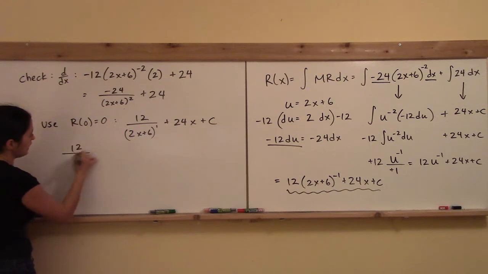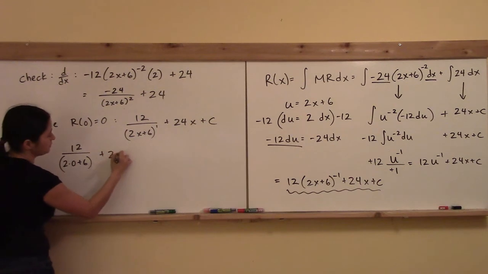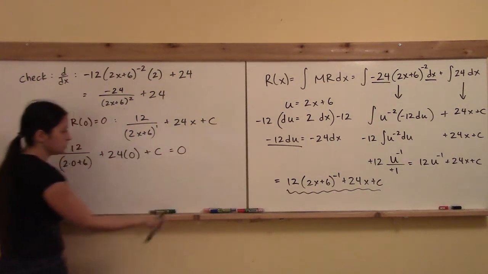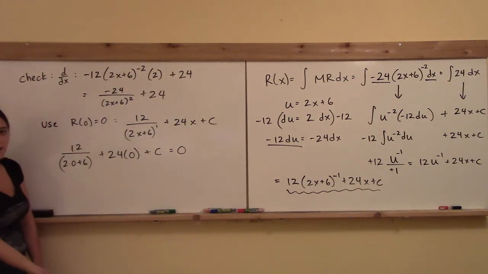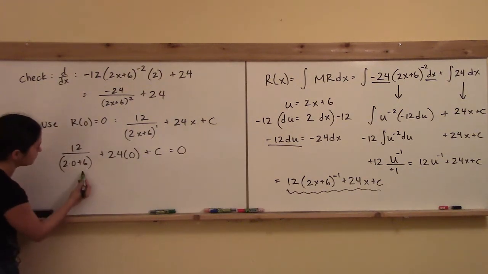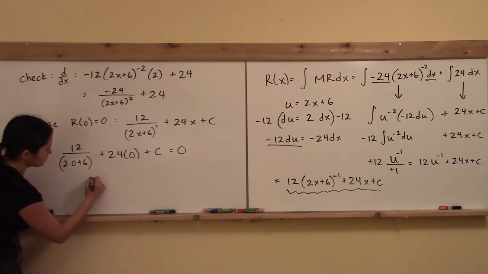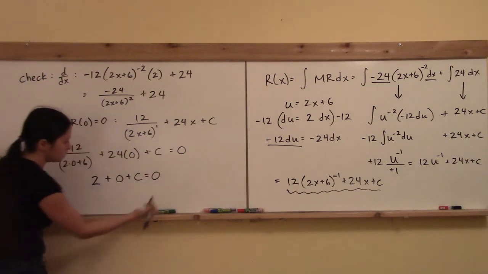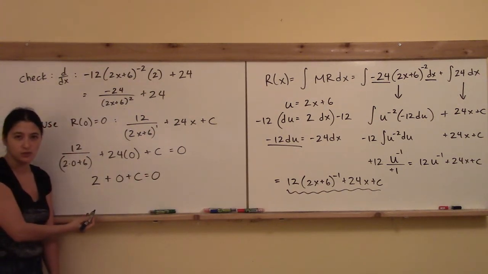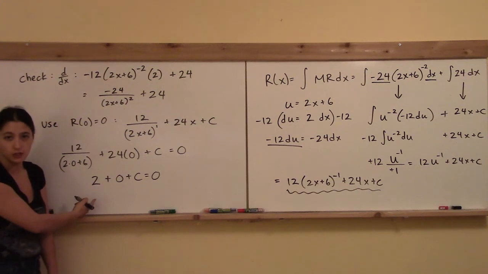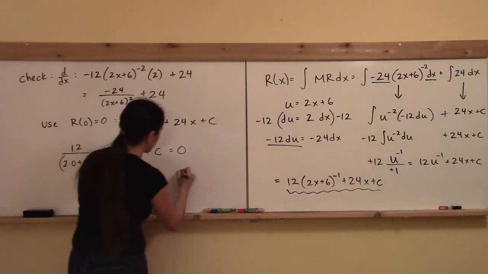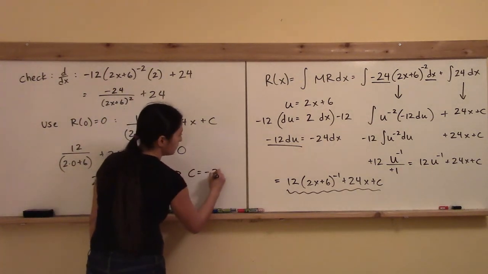I have to put the x equals 0 right there. Okay, and then I have to put the x equals 0 right there, and then plus c, and that's supposed to be equal to 0. Alright, now what do I have on this side? Looks like I've got 12 divided by 6, so 12 over 6 is 2, and then this turns into 0, plus c is equal to 0. So what is the c actually equal to? Equal to minus 2, right? It's not equal to 0. It has to be equal to whatever's going to cancel out that 2 from that first term. So that leads me to c is equal to minus 2.